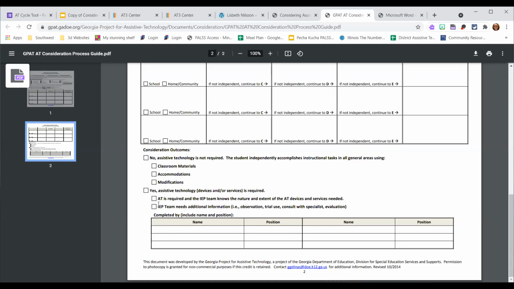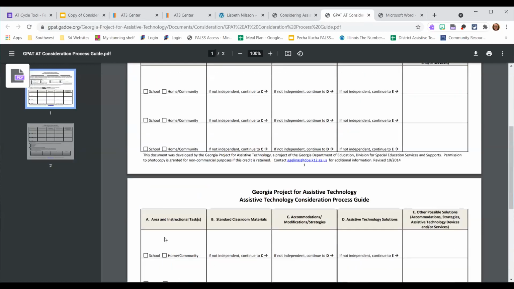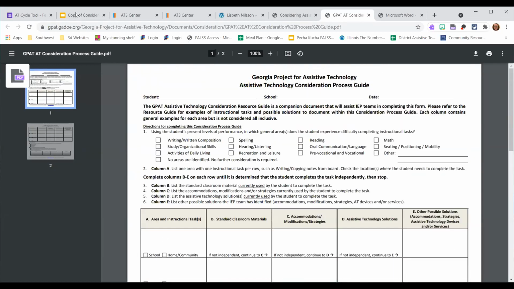Or here's the one that comes to the dreaded box: the team needs additional information. However, if you can document this is the additional information that you're going to use, that's a good way to say to the parent, hey, can we make an IEP amendment? This makes a really good case for it as well. And you've got documentation, you have consistency, and those are things that are just paramount to making sure that you have your assistive technology figured out.